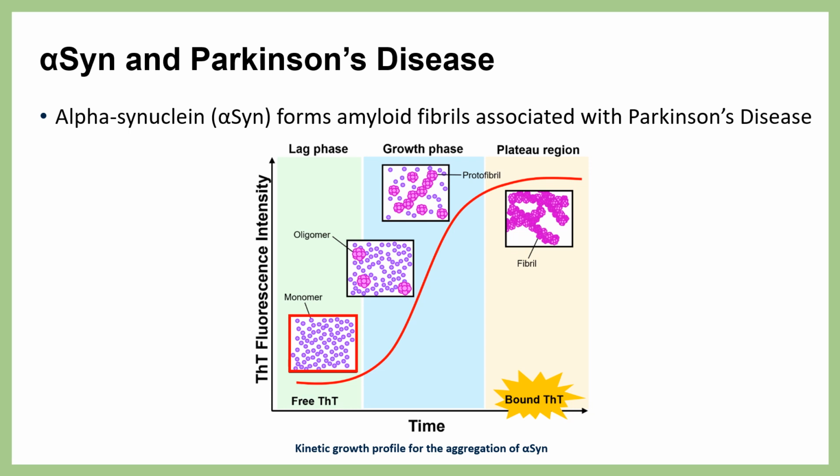So alpha-synuclein usually exists in its monomeric form, but as I said, it is able to aggregate. And when it does, it will initially form oligomeric species, which are smaller aggregated structures like dimers or larger. Then these aggregates can form protofibrils, which can then go on to form the final fibrillar species, which are the hallmark of Parkinson's disease.